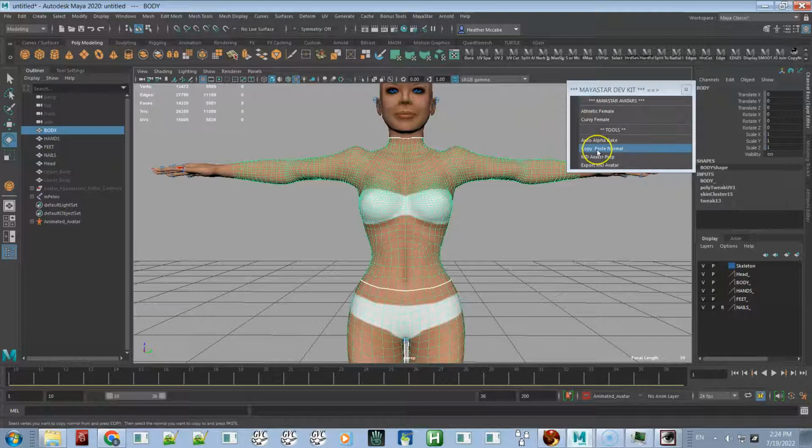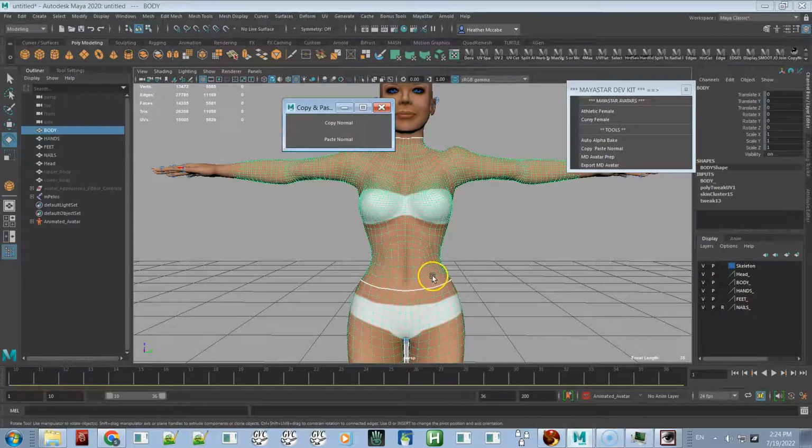And then we have a copy paste normal tool that we added. Say you had a clothing line where you had a top, but you wanted to offer it in different sleeve lengths, short sleeve or long sleeve, or you wanted to add puffy sleeves to it. This will allow you to copy normals from one mesh and paste them onto another mesh, one normal at a time. So that when the meshes are worn together and those vertices are in the same position and have the same weights, it'll look absolutely seamless. And so that's a new tool.